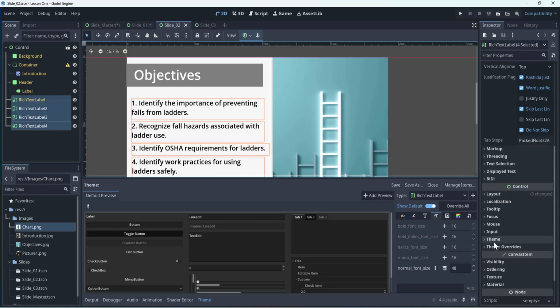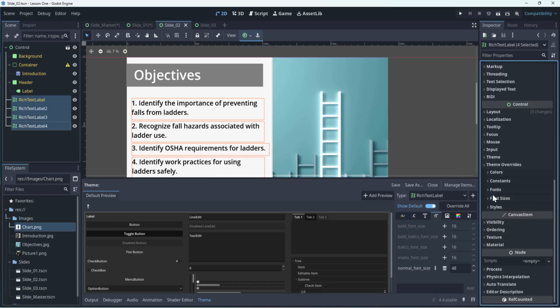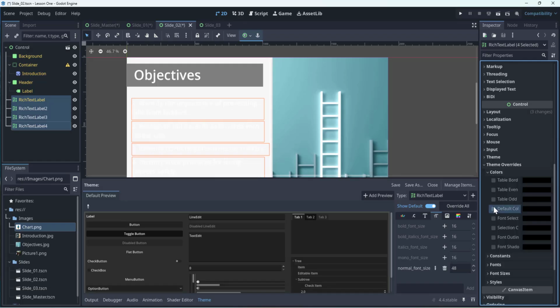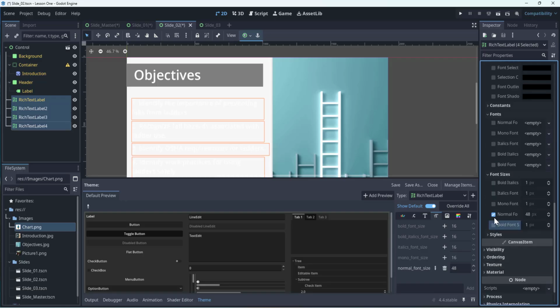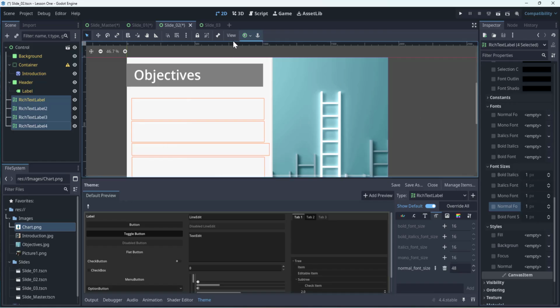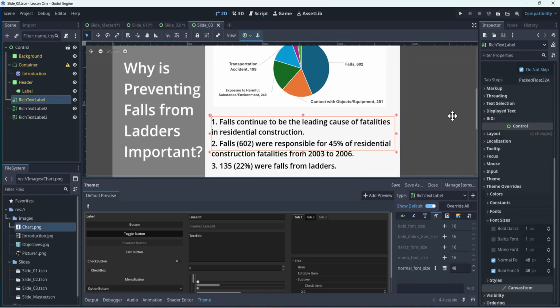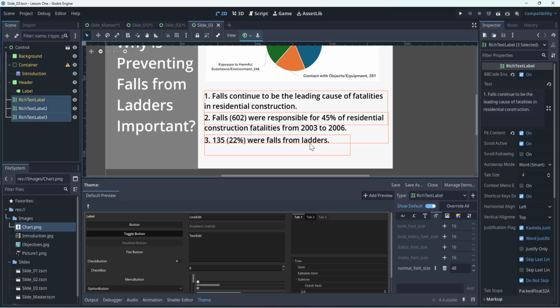All right, so I just want to show you how it affects everything for themes, as long as you have them as a kind of a main selection or option in your slides. Okay, let me see. Where are we at? Oh, colors, default, font sizes, and styles. Okay. Now we don't see the changes yet because we haven't saved the slide master yet.